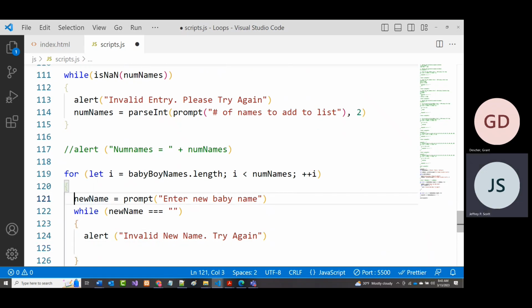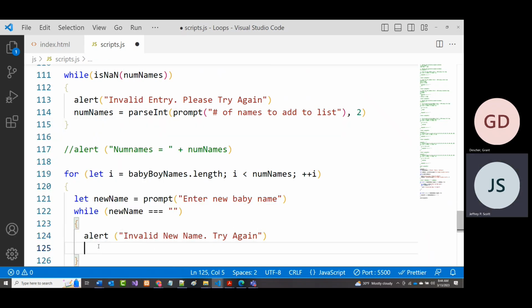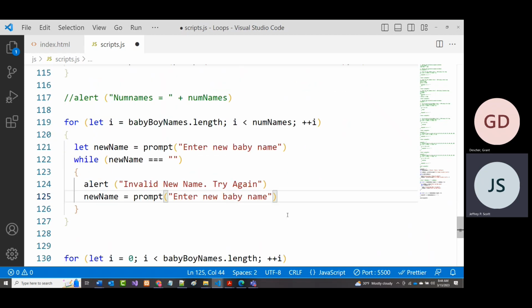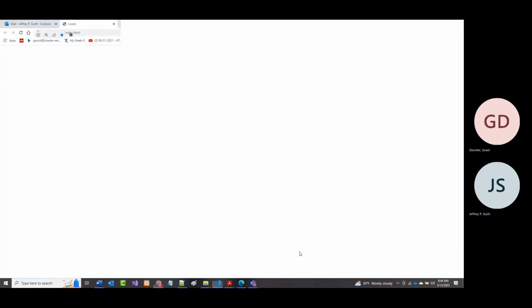And that should actually be a let there because I'm just declaring it right there. I want to tell you what's wrong with this. Technically it's not wrong, but it's not complete. So let's see if we can get down to this point in here.